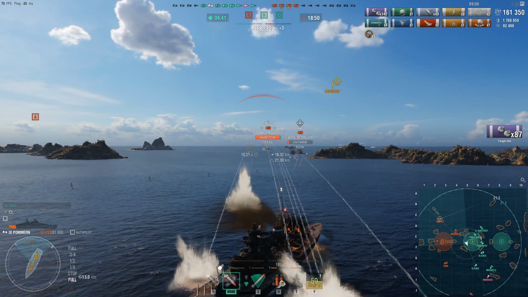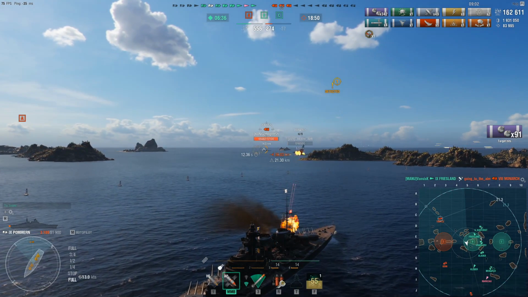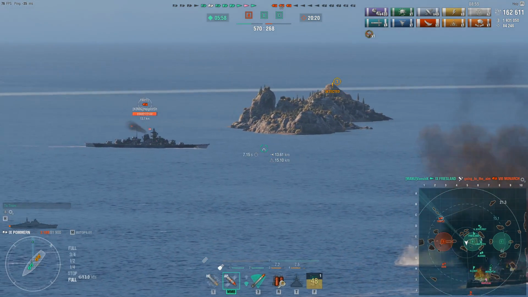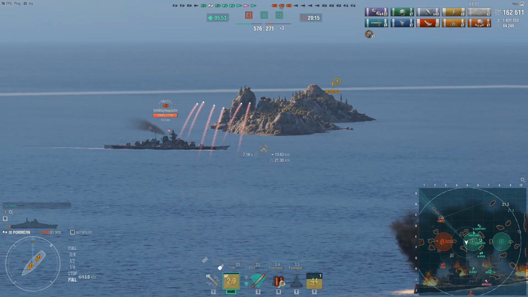Trying to get a bit more angle to get all my secondaries on the Monarch, but I will not be getting this kill. I think now Friesland finishes him off. Now the problem here is, I want to shoot this Tirpitz, of course. He's giving me a fair bit of broadside. Can't really resist this kind of shot, but the problem is I'm about to give full broadside to the Odin.